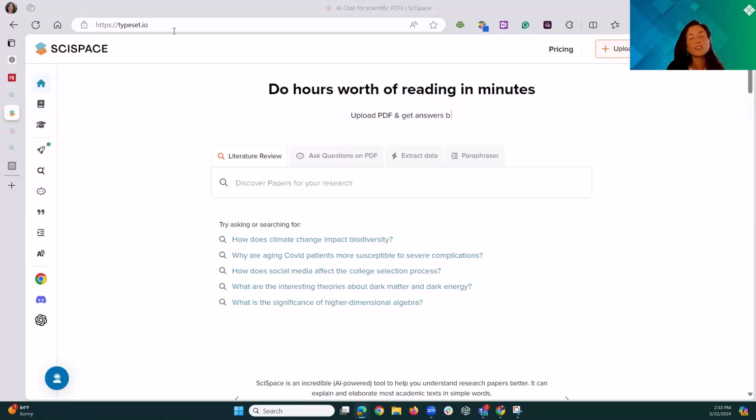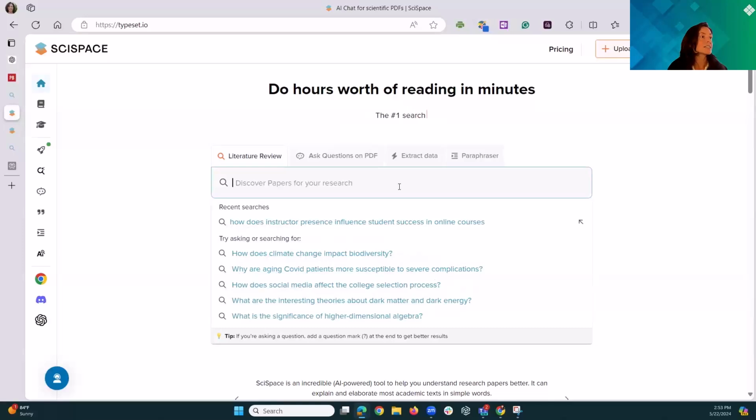But what this does is it looks at scholarly PDFs for you, to the best of my knowledge so far from what I've played with. So if you want to get research for you, maybe we have some doctoral students out there. If you want your students to be able to read some of these PDFs, you can do that. So you type in here your question, and then when you put your question in, for instance, this is the one I had typed earlier. How does instructor presence influence student success in online courses?